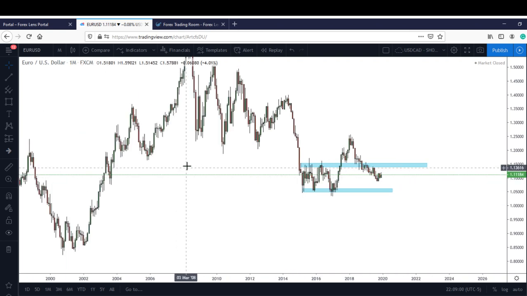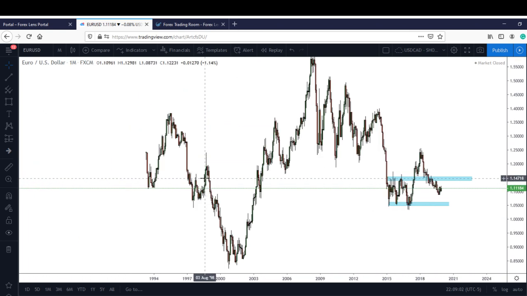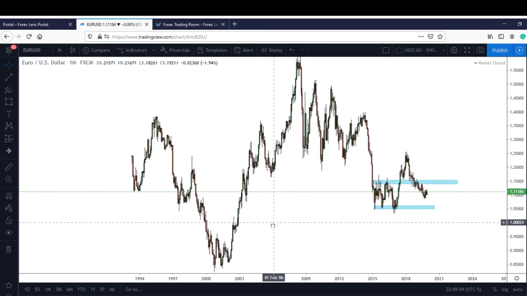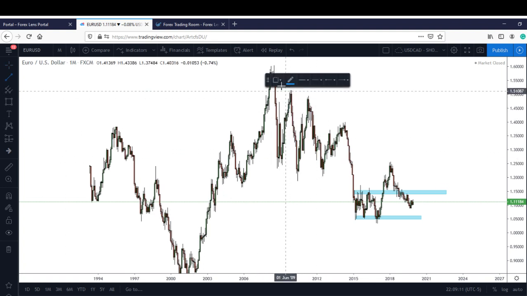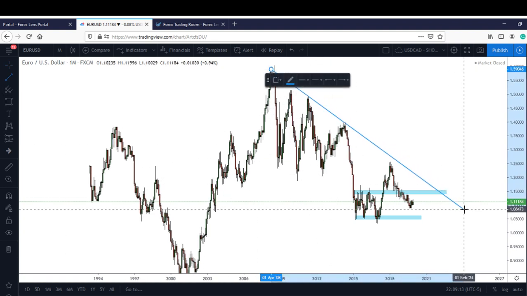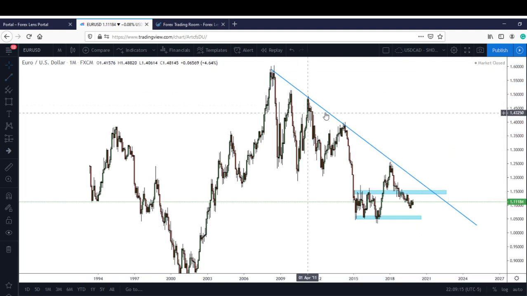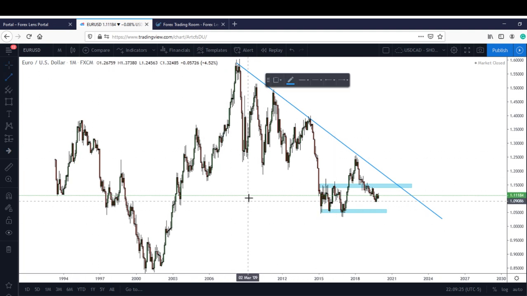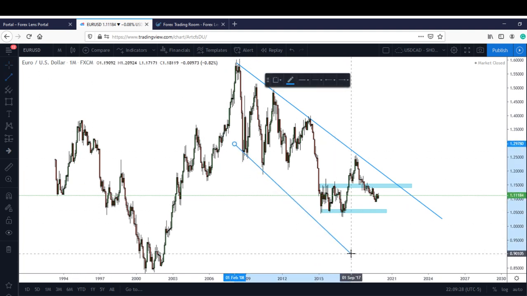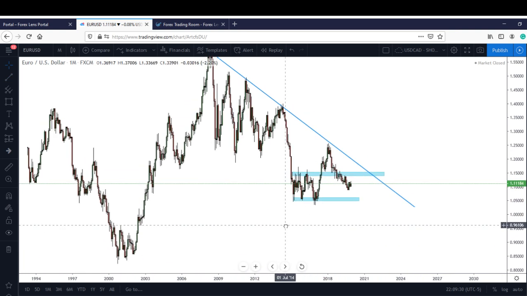And now what we also do is look for any trend lines that we can draw, trend line channels, patterns. Off the top, we can see there's a clear downtrend for the euro. And so, just for the sake of drawing it, we're going to draw a nice trend line down, connecting the lower lows and the lower highs of the downtrend. Perfect. Anything else that I can probably draw? There might be a channel. Let's actually see. I wouldn't call it, so this is good for now.